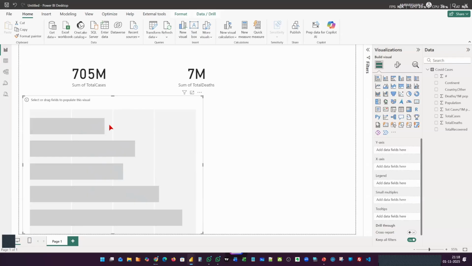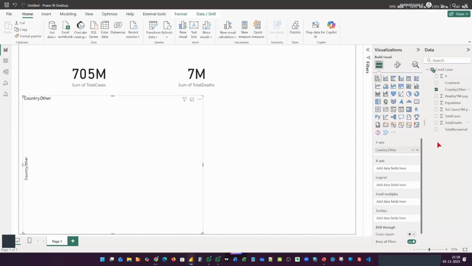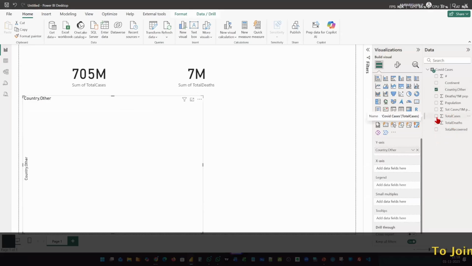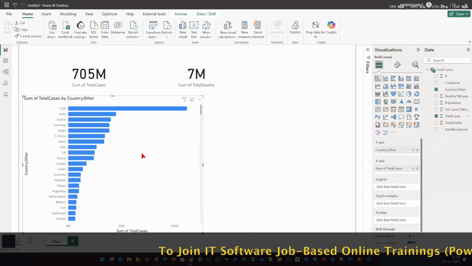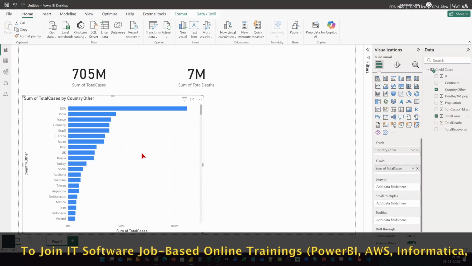Okay, you can also do this by country-wise details and all of that. Let's go with country-wise information. So what I'll do is I'll say, okay, we have country here, country or other details. Just check that box, have a look, check. And we want to go with total cases, check. Two columns added, and there you go. Boom, we have a big, nice visual coming in.